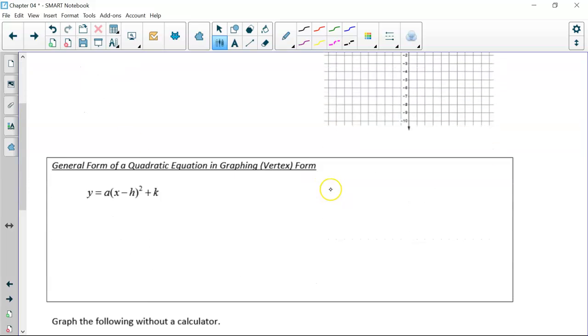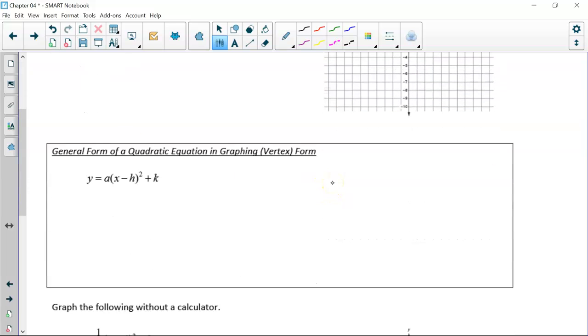Now that's going to help us here with the general form of a quadratic. Y equals A times the quantity of x minus h squared plus k. So this we call the vertex form or the graphing form. The reason we do that is our vertex is given to us in this form. The vertex is at h and k. Be very careful with your value for h because it's x minus. You always want to take the opposite of what you see for h. So we'll point that out as we go through the next ones. And now the vertex is at h, k.